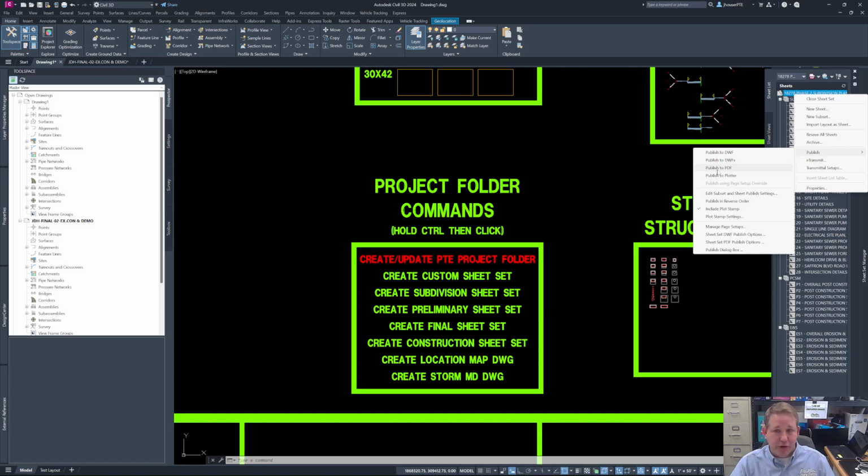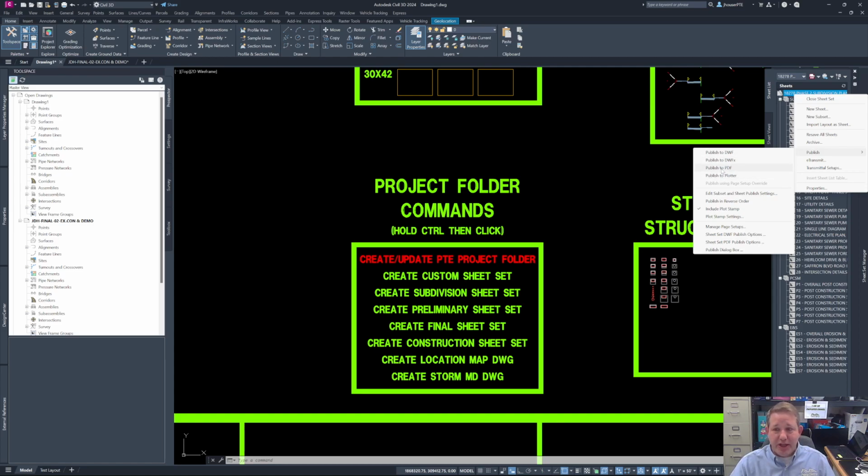It does take a little bit of time to create it, but you don't have to worry about your plot settings for each sheet if you're plotting to the 5100, or if we get a new plotter in the future, it won't be called the 5100 and you'll get a lot of errors. So if you just publish the PDF first, then you can make adjustments to where you want to plot to.